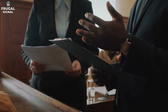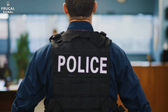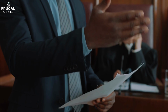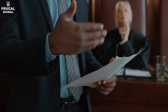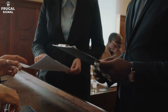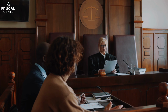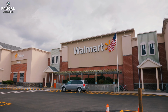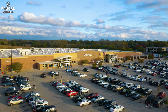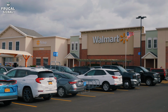For older adults with slightly shaky hands or failing eyesight, making a technical error at these kiosks is practically an everyday occurrence, but the security protocol does not differentiate that from intentional behavior. A law firm in the Lexington area of South Carolina has documented numerous older clients facing criminal shoplifting charges over an accidental technical mistake. Leaving the kiosk with an unscanned item, even completely unintentionally, can still lead to short-term jail time and a criminal record that follows a person for the rest of their life. Even more concerning, the policy for handling these incidents at many locations includes a trespass warning enforced across the entire nationwide system, meaning a single misunderstanding is enough to ban you from ever stepping foot inside any other Walmart location.